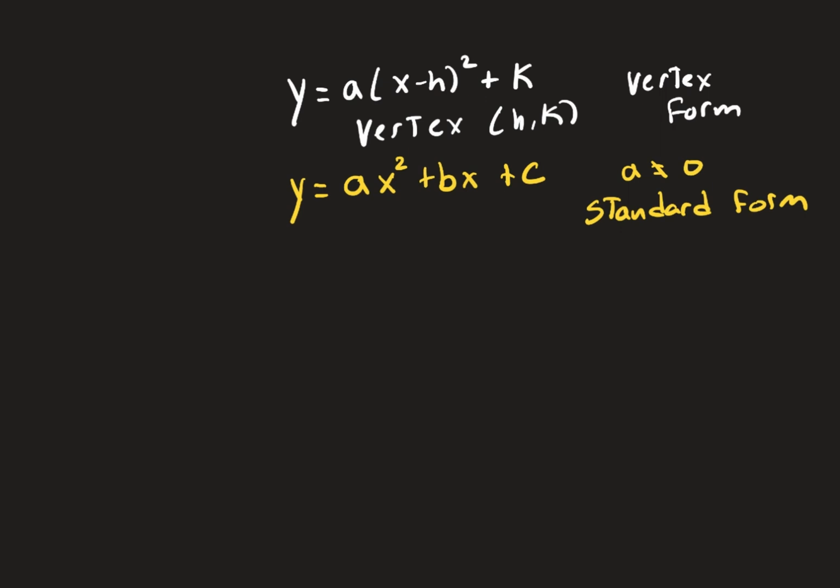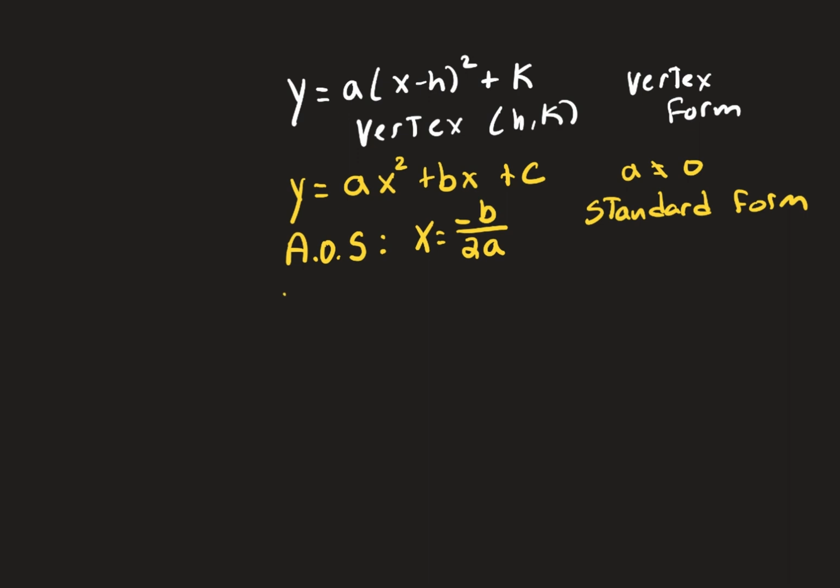So what we're going to work on today is finding three things, or four things, really. First thing we're going to do is find the AOS, which, as we've talked about, means the axis of symmetry. We're going to start by finding the axis of symmetry, which is a little bit different than when we were talking about it in vertex form. In vertex form, we found the vertex first and then found the axis of symmetry. When it's in standard form, we're going to find the axis of symmetry first by using the formula x is equal to negative b over 2a. So that's the first thing we're going to find.